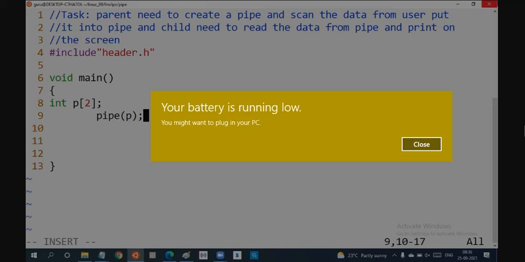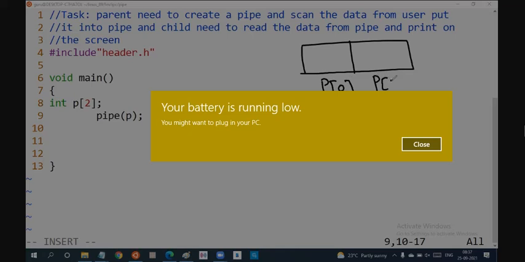I am passing the base address of an array of two integers. So in that array, what am I going to get? In this array, I am going to get two file descriptors of the pipe.